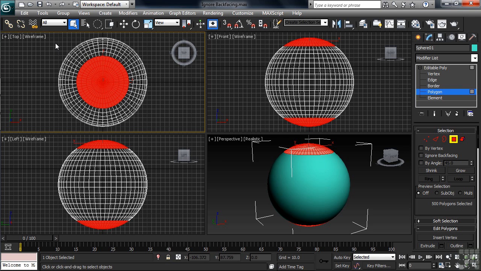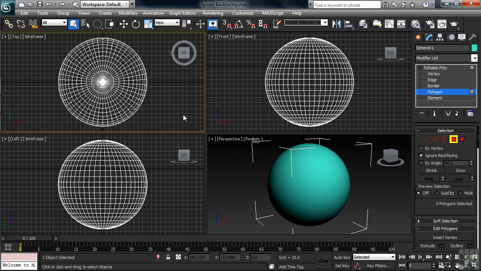Okay, back to making our selection. Over in the Modify column, in the Selection category, let's now activate Ignore Backfacing. We'll then head back up to the top view, deselecting our currently selected polys. Continuing to use the Circular Selection tool, let's again drag away from the middle of our sphere. Once you've let go of the mouse to complete the selection, take a look inside your views. The only polys that are currently selected are the ones on the top. So Ignore Backfacing has allowed us to ignore basically what's on the back side.